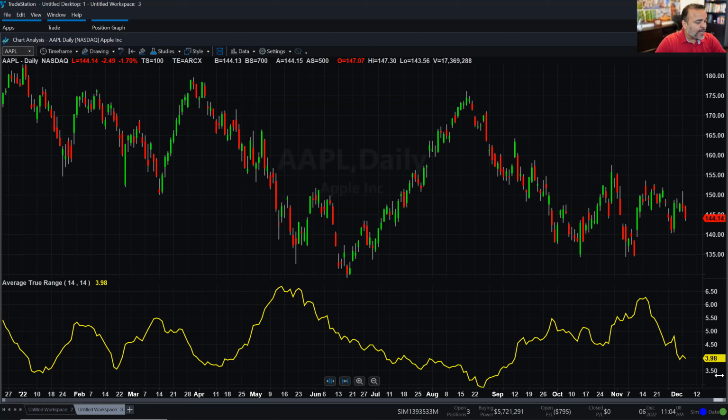Right here on the right-hand side, I see the value of the ATR as $3.98. I'm saying $3.98 because that's exactly what it's representing. A lot of times you use other indicators that are not dollar-based, but here the Average True Range is actually averaging dollars because Apple is being quoted in dollars.